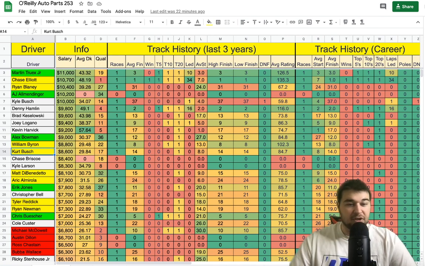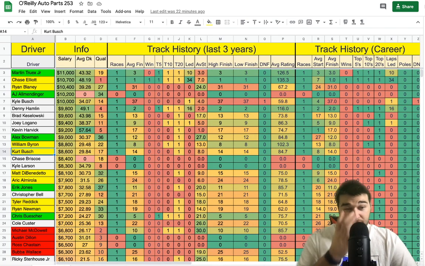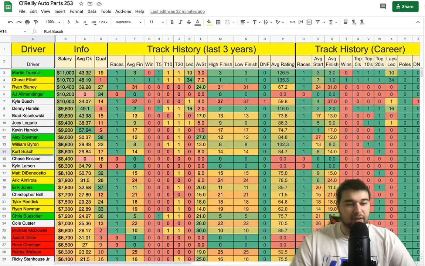Christopher Bell finished 21st here last year, starting a little bit too close up front for me, starting 12th. Would rather go to somebody below him like a Tyler Reddick who's starting 24th. I like it. Place differential upside, very cheap, 7,500. Finished 18th here last year. Taking a look at the road course history for Reddick, average finish of 15 in his last 2 races at road courses. So pretty solid there. And he is, like I said, starting 24th. So there's place differential upside for Reddick.